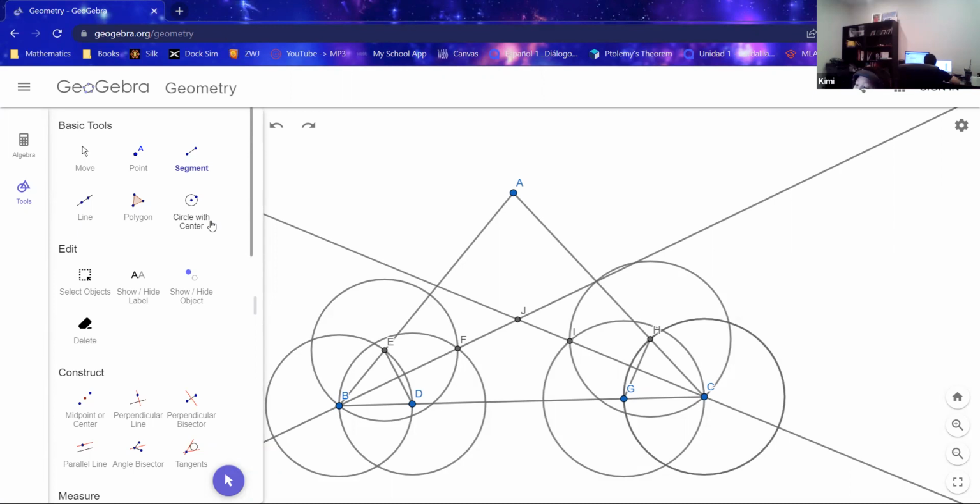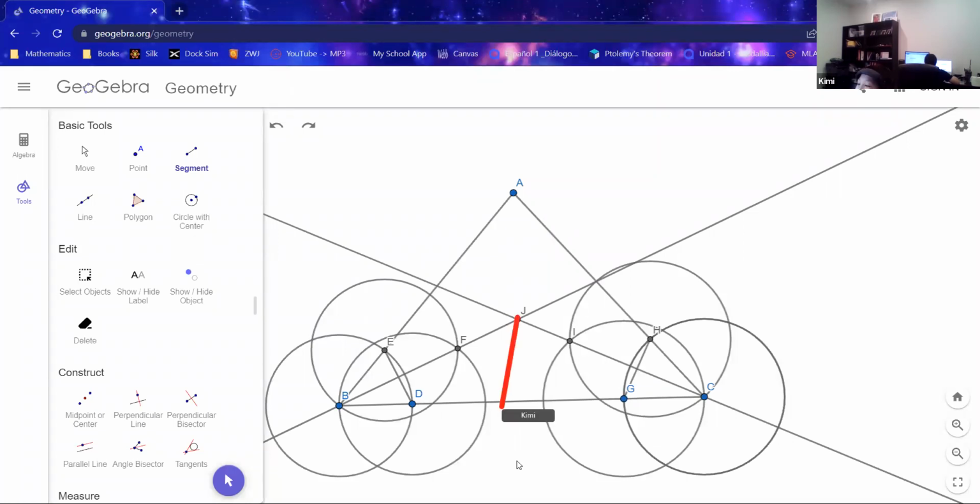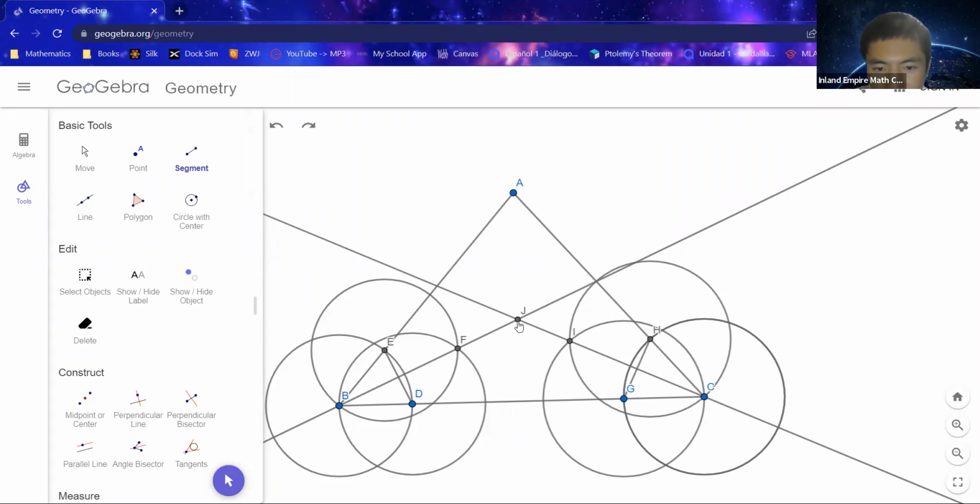Well, how do we know where the exact radius is? What was that, Kimmy? Let's say I just draw a line. I could have drawn it like this. I could have drawn it like this. And I could have drawn it like this. I could have drawn it like this. How do we know the exact radius? Exactly, Kimmy. That's why we have to construct a perpendicular line, right?